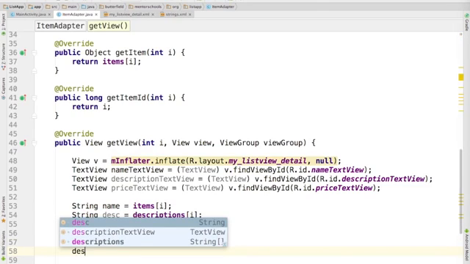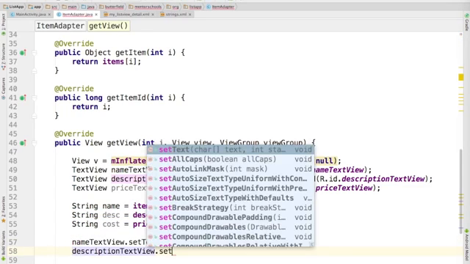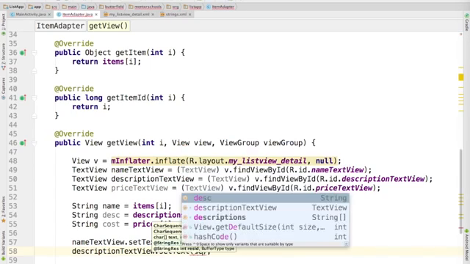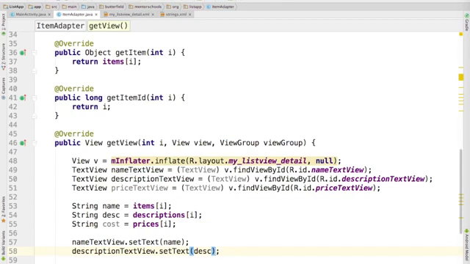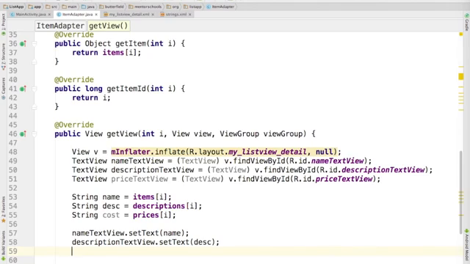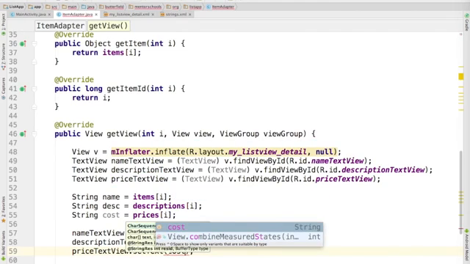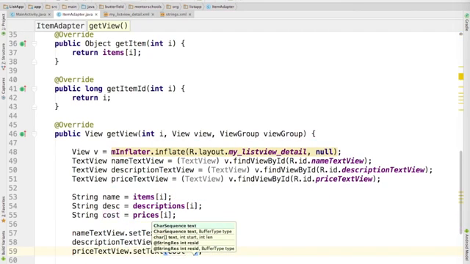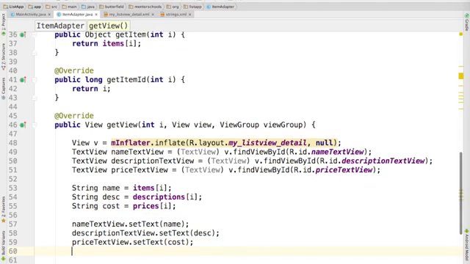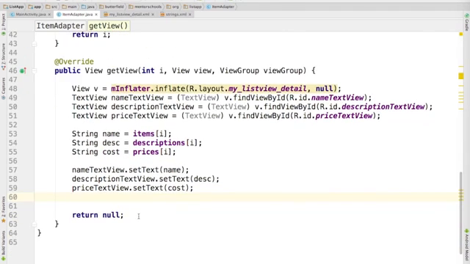And we're going to take descriptionTextView, set its text to desc, and priceTextView, set its text property to cost. Okay, and the only thing we have left to do is return this view. So we fulfill this method's promise of returning the view.